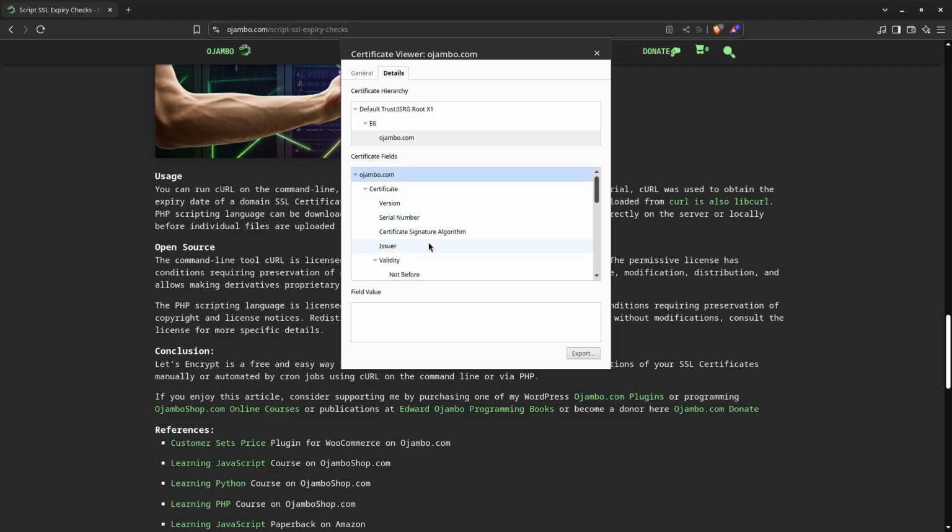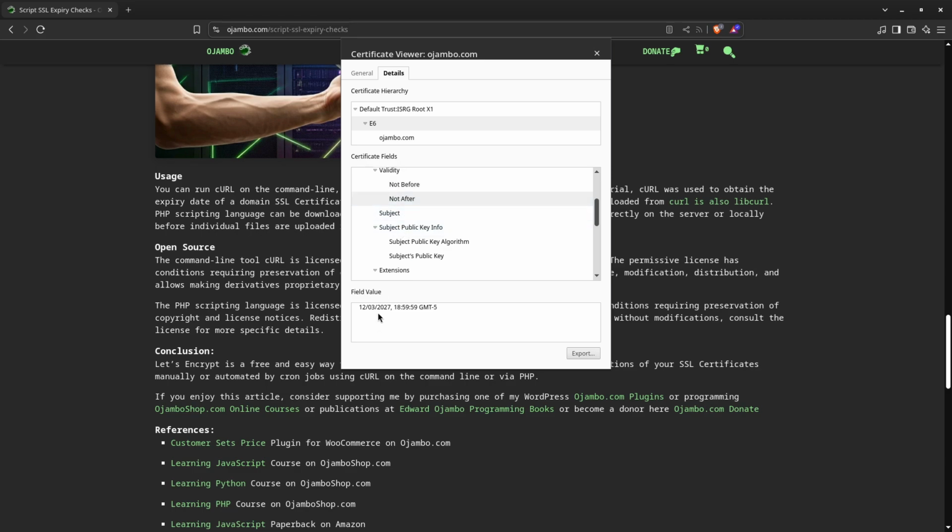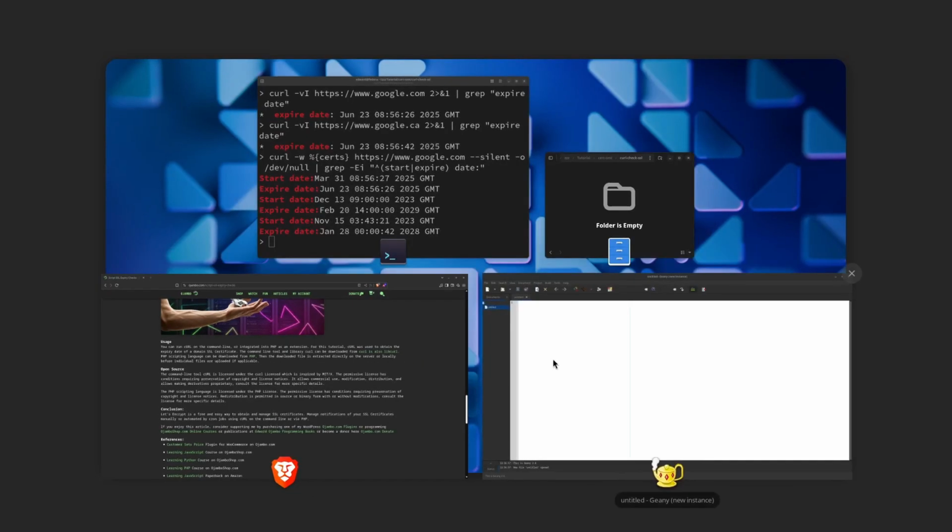They usually do have other dates as well. I can't figure out where those were. Was it here maybe? Oh yeah, here we go. If you look at this date, for example, it says 12. I don't know how to read it, but anyway, it's from 2024. Clearly, as I said, there are different dates, and this one is not after 2027. So there are multiple dates for different things. If you want to get all those dates for the trust, that's the root certificate. That's how you get them as well.